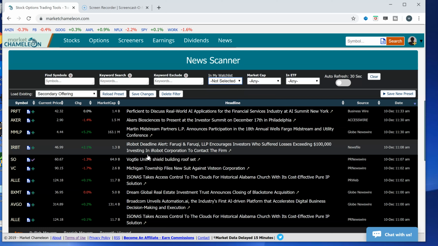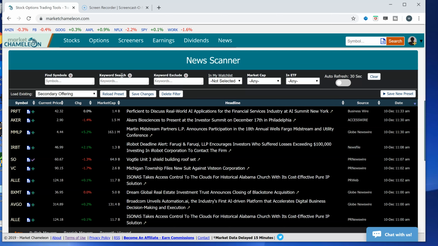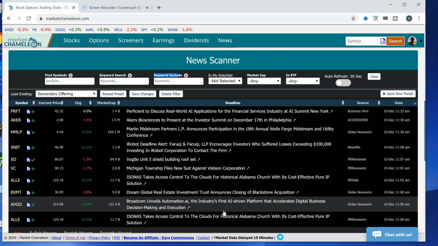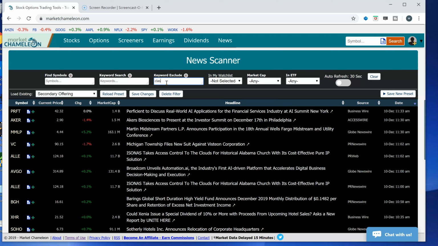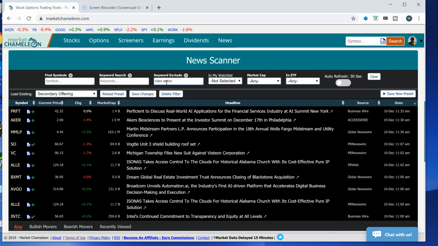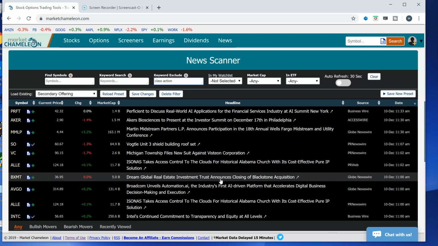And then let's move to what type of keywords we might be looking for. Besides looking for specific keywords, sometimes you might want to exclude press releases that might be noisy, and you want to take them out. So a lot of times, if you're watching press releases, you'll see class action lawsuits, and these could be very noisy because they keep filling up your news screen, right? They'll just keep bombing class action. So if you want to take those out, just type in here class action, and this will remove all the press releases that have class action in them.